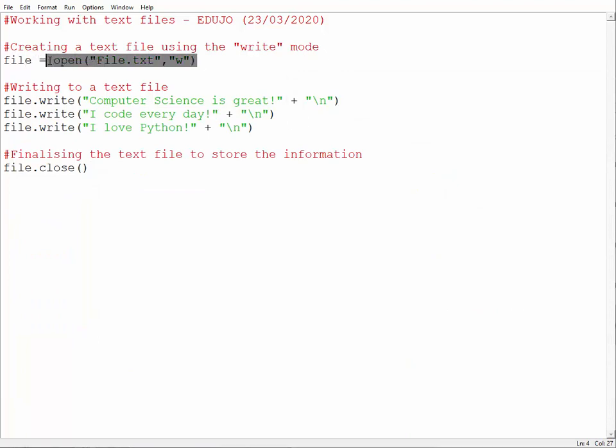So a few things we learned now for today, and that is how to create a new text file ready to be written to. All the data is stored in my variable. Then we use the write function to write information. At the same time, we joined or concatenated a new line. It's like pressing enter, so it goes in a new line every single time. And then to finalize the text so it's written permanently into this file, we use the close function like that.